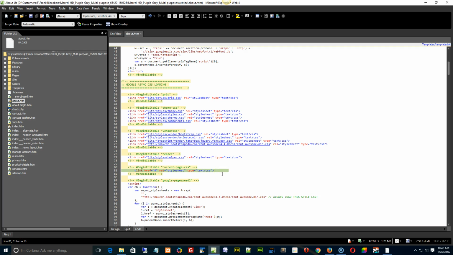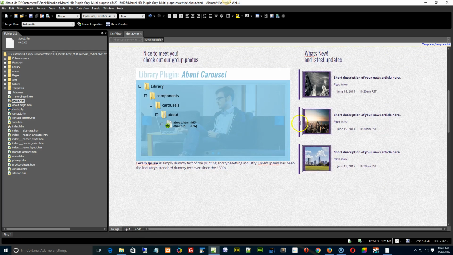Sometimes the components, if they require a lot of extra CSS in order to run, we have to link it in up top, because it just doesn't make sense to load in 800 lines of CSS into a page, or all the pages, if only one page is using it. So anyways, quick answer. Let's go to our components, carousels, and About.